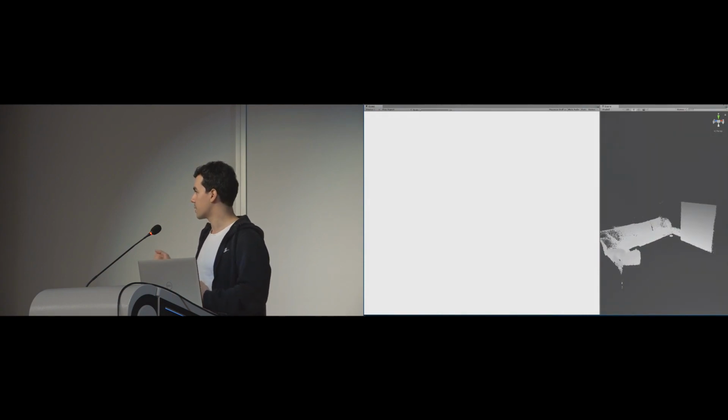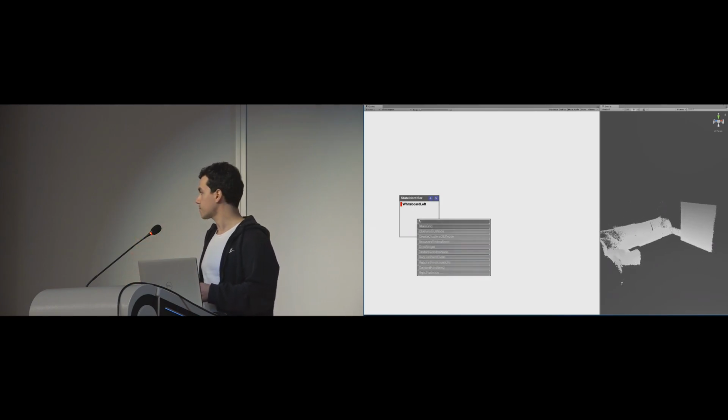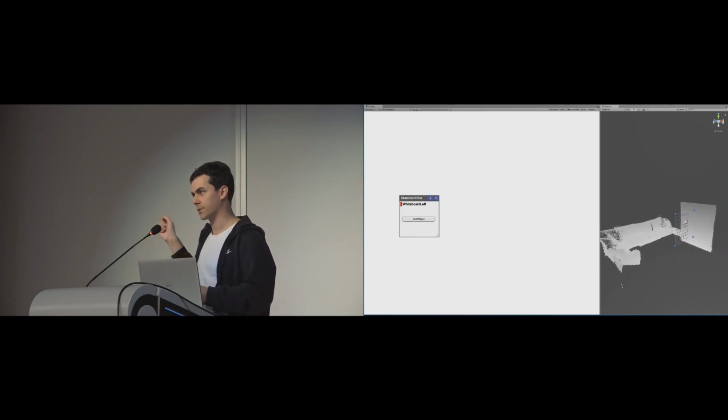So let's say we want one UI widget when the whiteboard is placed on the left, and for that we just add a state identifier, and then we capture and add a new state simply by pressing that particular button, and then we name it. It's maybe a bit hard to read in the back rows, but it says whiteboard left. So now we have one state for where the whiteboard is right now, and then we can add content to it. Again, a very simplistic example, we would just project a small grid on the whiteboard. For instance, if you want to draw a graph or a coordinate system, then you have a small projection to support you with that.